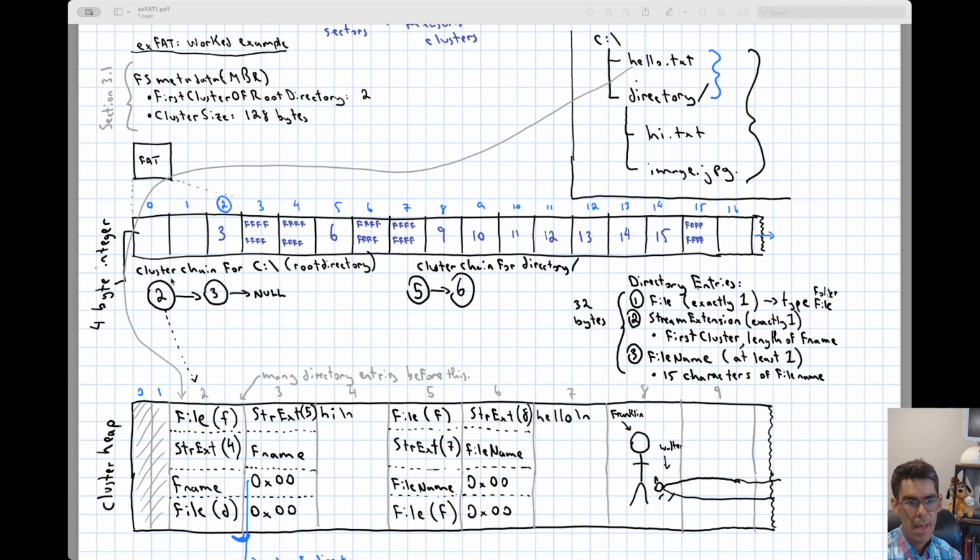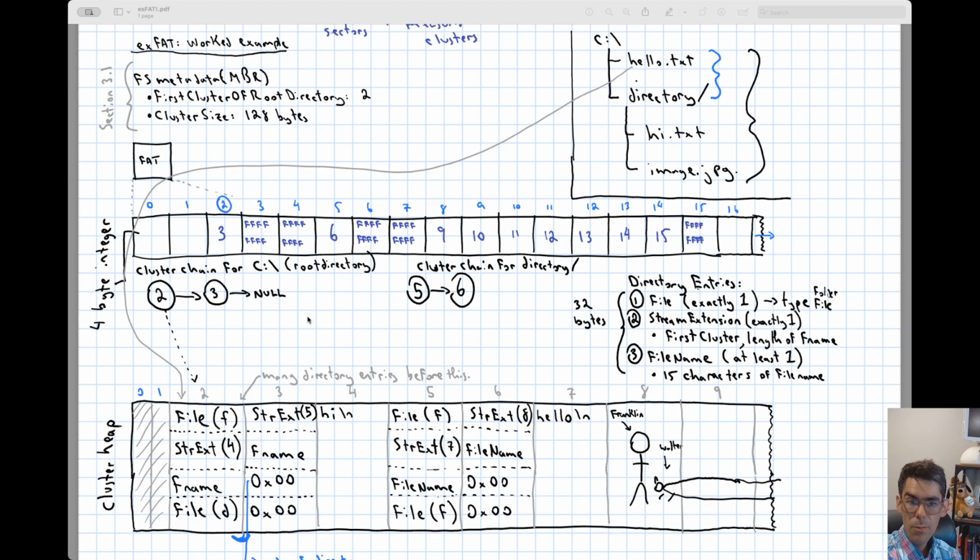So we add 2 as the first node to this list, and then we look at entry 2 in the FAT itself. The value here is 3, so we add that to our list, and we go to location 3 in the FAT. The entry here is FFFF, and what this says is that this is the end of the cluster chain, so there are no more nodes to add to this. So we add null to the end of our list.